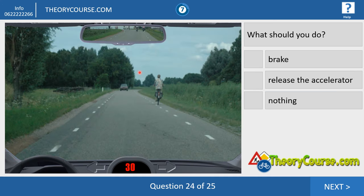Question twenty-four. We drive 30 and want to overtake this bicycle, but there is an oncoming car. So we have to brake. At the CBR, bicycles drive about 15 kilometers per hour. So if you drive more than that, you have to brake and stay behind them until it's safe to overtake.